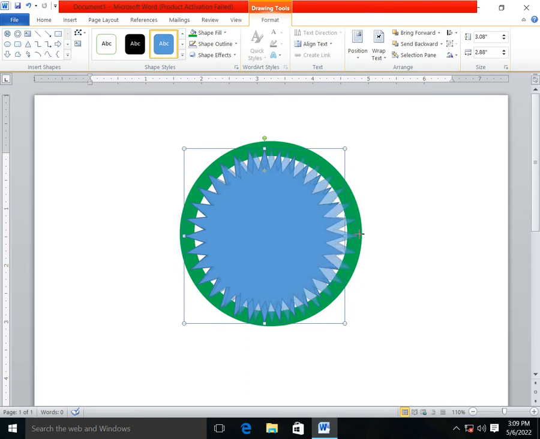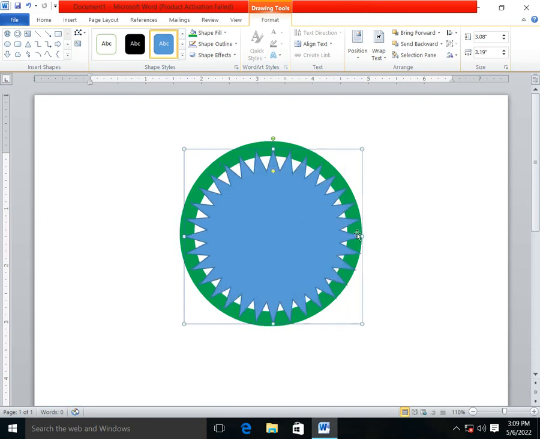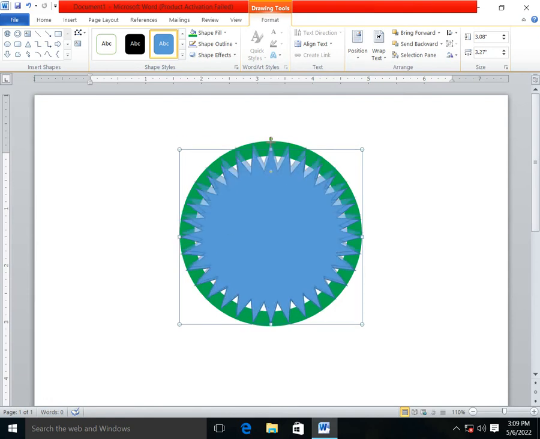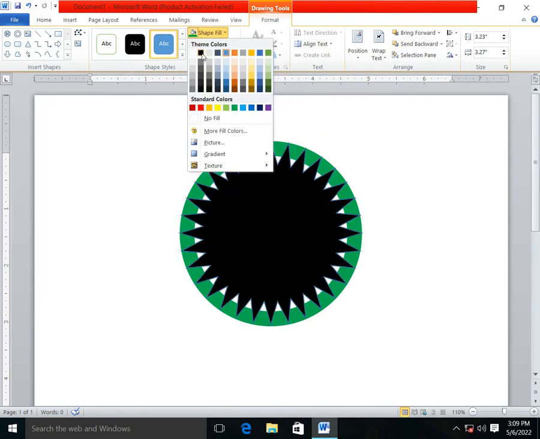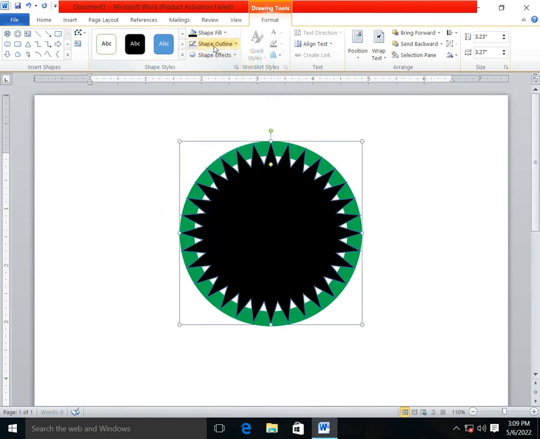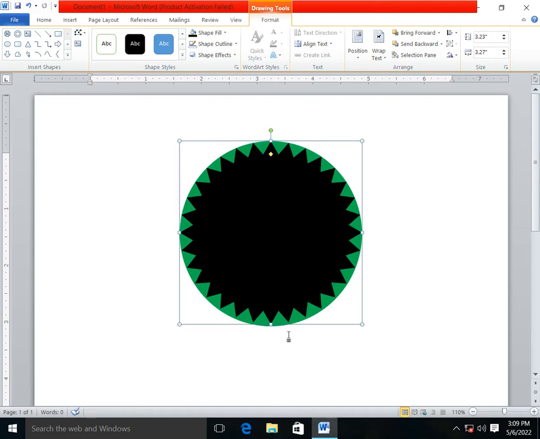In this way, and go to Shape Fill and I will select this one and Shape Outline with No Outline, and now I will select this one and drag it to inside such a way. In this way.